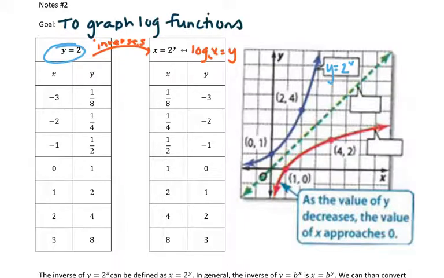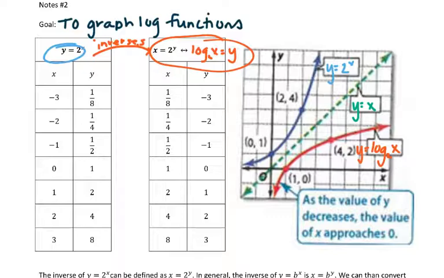Okay. This green line, though, what is this green line? Well, if it's a line, it has to be linear, so y equals, there's no y-intercept, and the slope is 1, so y equals x. You might recall when we did inverses that the inverse always reflects over this line, so you'll notice these reflect over. This blue line reflects to this red line, which is this equation over here. So this equation is y equals log base 2 of x.